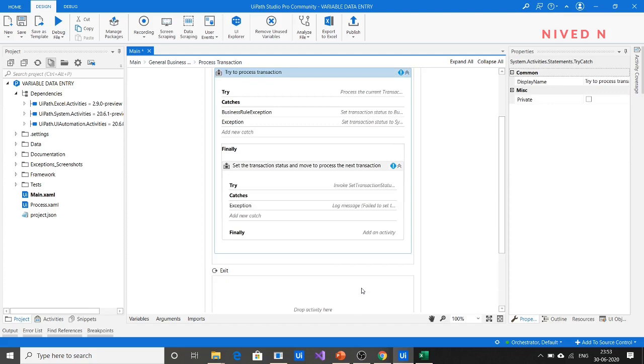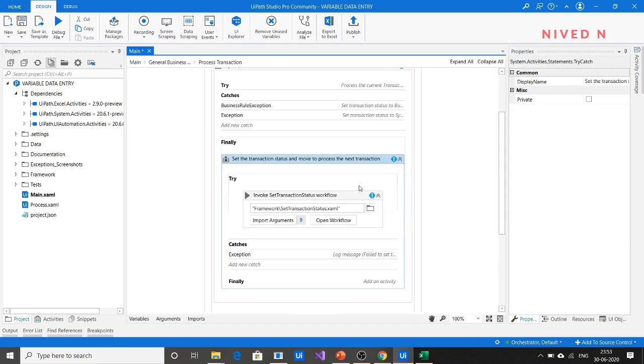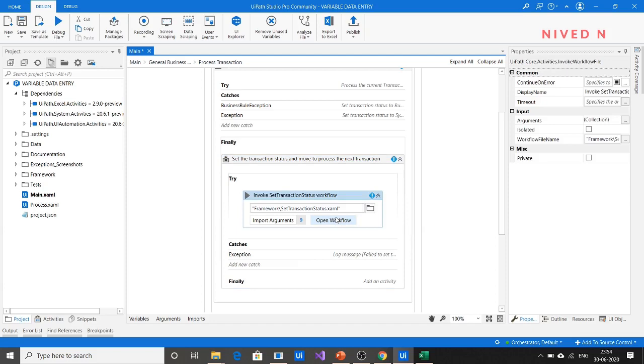In the previous video I forgot to tell you about the transaction status and so on. I think you have learned this transaction status concept by using the queue item. I will tell you here, because Get Transaction Status is mostly used in queues to confirm whether a transaction item is successful or has failed. That is the use of Get Transaction Status. You just open the workflow, and you can have a clear picture of it.